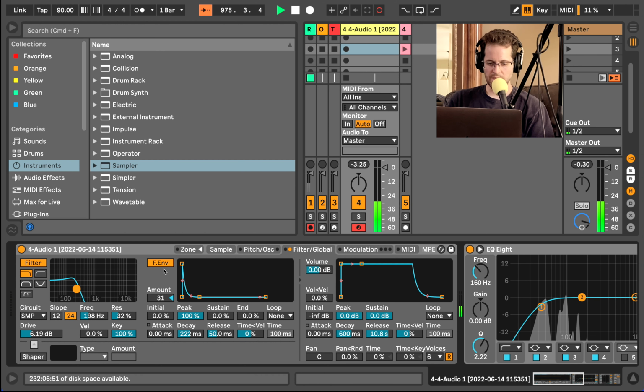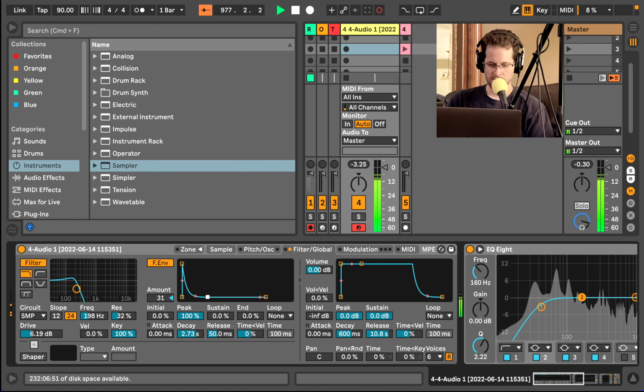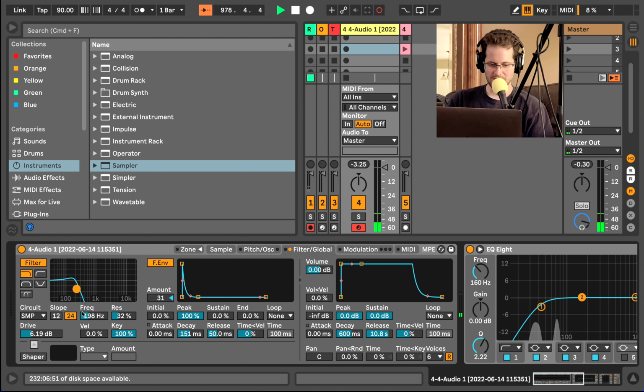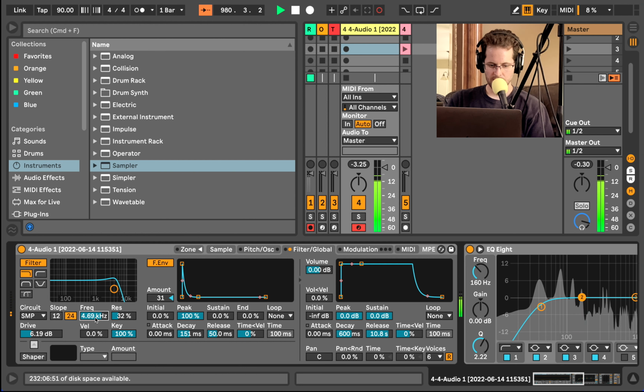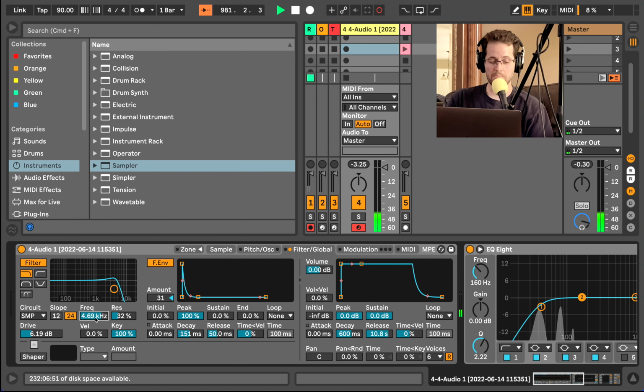So why is this happening? This is happening because we got this filter envelope, we can play with the decay. And if you're not getting this result, your filter frequency has to be down, because if the filter frequency is up, it's just staying open. Now, maybe you want that bouncing ball sound, which I'm like, shit, maybe I'm just gonna make bouncing ball bass sounds for the rest of my life.